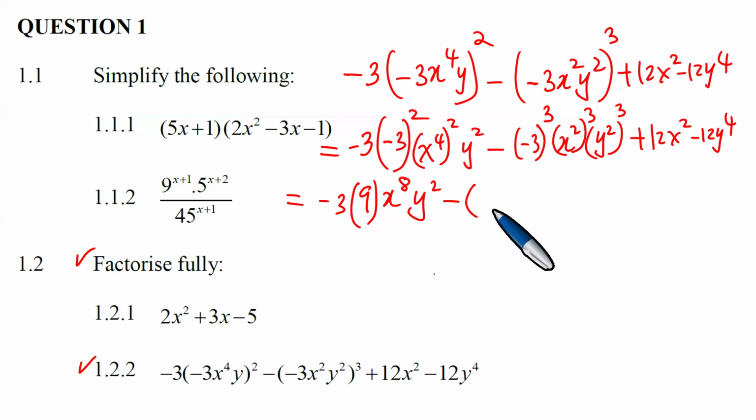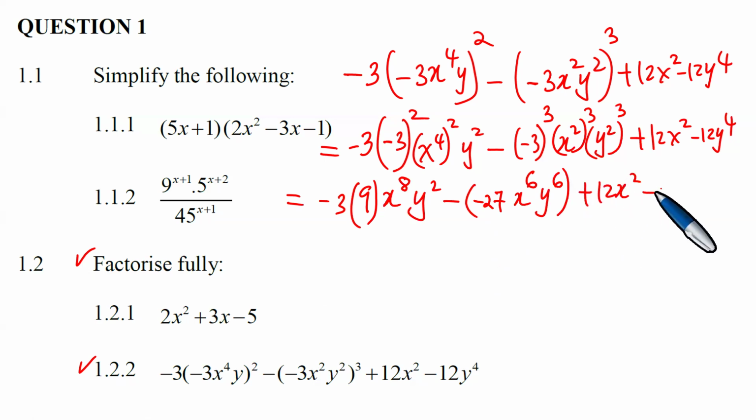What is minus 3 cubed? So if you cube a negative, what do you think? 27. 27 negative. So it's negative 27. Well done. Okay, here this one is x squared cubed. So now we have 2 times 3. What is 2 times 3? Right, and then this one is 2 times 3, which is also a 6.